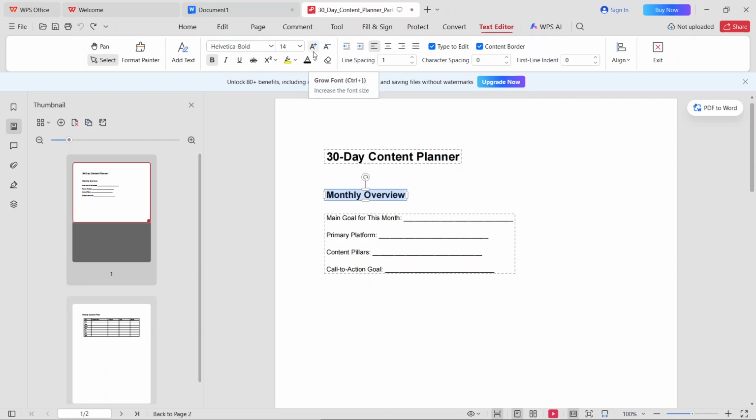As a quick tip, if a PDF seems difficult to edit, it may be because of how the original file was created. Some PDFs are more flexible than others, so basic edits usually work best on standard text-based documents. And that's it. That's how to edit PDF files for free using WPS Office. Once you're done, review your changes carefully and keep your edited version organized so it's easy to find later.